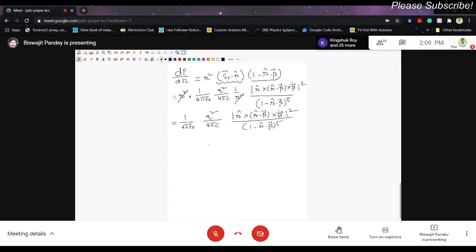So this is the general expression for power radiated per unit solid angle. Now see, earlier, when we simplified the Liénard formula, we considered two extreme cases: when the velocity and acceleration are parallel, the other was when velocity and acceleration are perpendicular, right? So in case of collinear velocity, let us take the first case, case 1, collinear velocity and acceleration, that is beta parallel to beta dot.